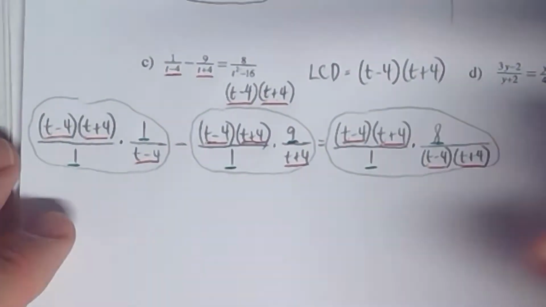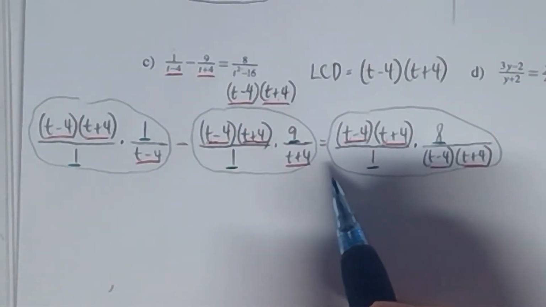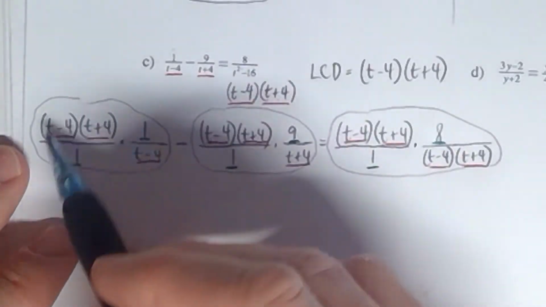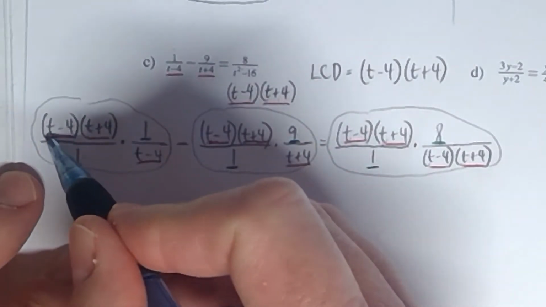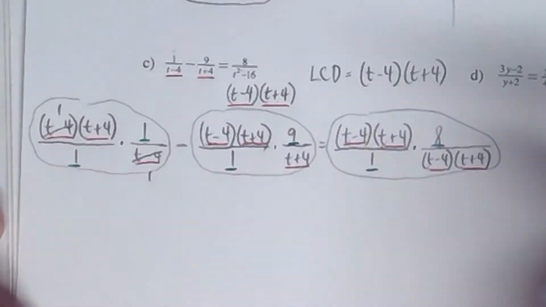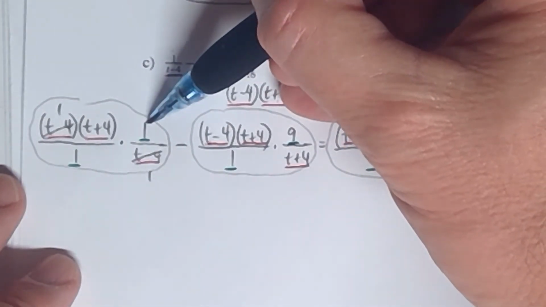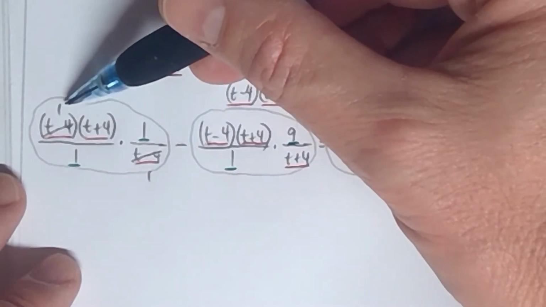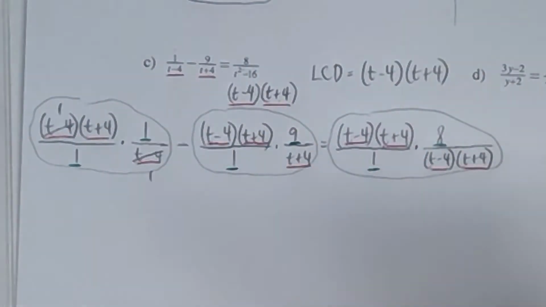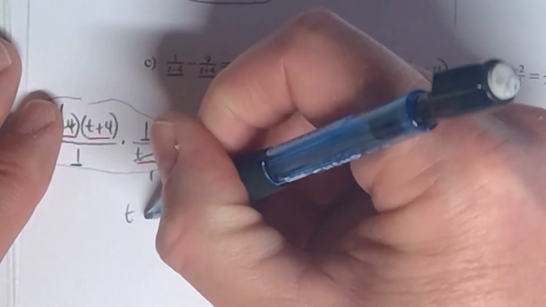And so one circle at a time here. Again, don't cross over the minus sign or the equal sign to cancel. All right. Stay within each circle here. What can I cross cancel here? I can cross cancel the t minus 4s right here. Let's talk about that right now. What do we got left? We got left t plus 4 times 1. Well, when you have anything times 1, and actually there's another 1 here too, but anytime you multiply by 1s, what happens? Nothing, right? Okay. And so it's just going to be t plus 4.